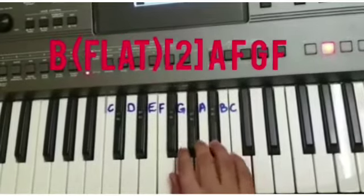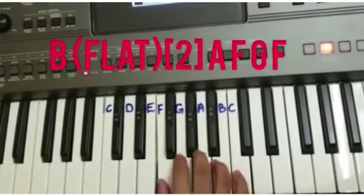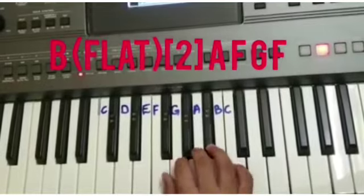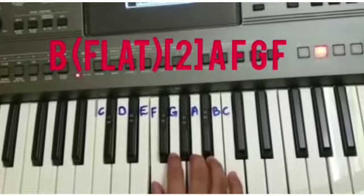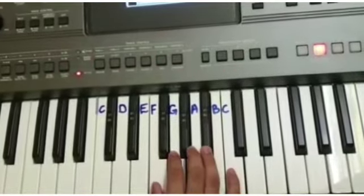B flat, B flat, A, F, D, F. B flat, B flat, A, F, D, F. Now I will play the third and the fourth line.